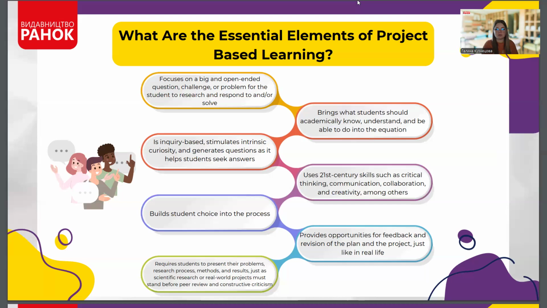It requires students to present their problems, research process, methods, and results, just as scientific research or real-world projects must stand before peer review and constructive criticism.